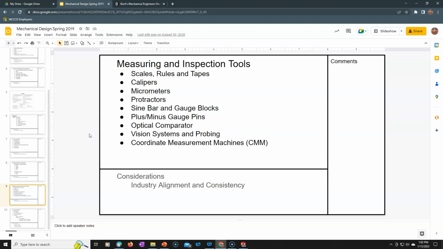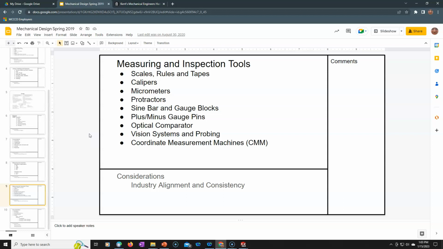And consistently, with digital micrometers measuring to 50 millionths, we would like to be one order of magnitude on our measuring instrument above what we need to measure. So if I want to measure tenths, having a digital micrometer that can measure 50 millionths, or half of a tenth of a thousandth, is an advantage. Protractors for angles, also sine bars, and gauge blocks.